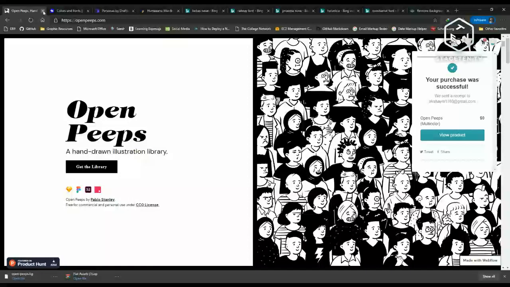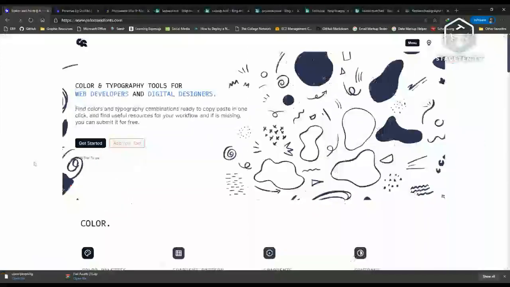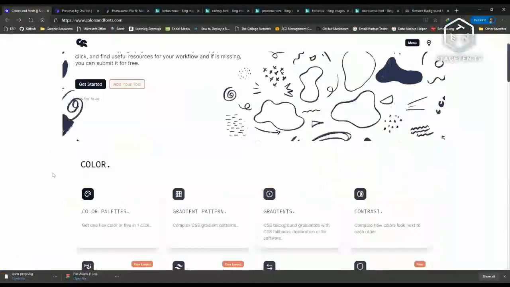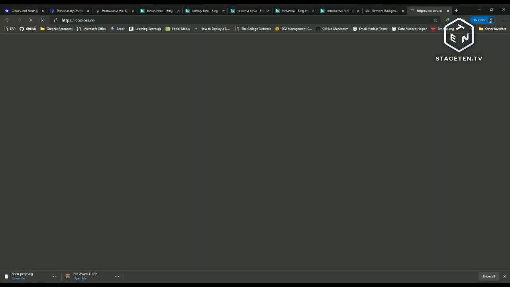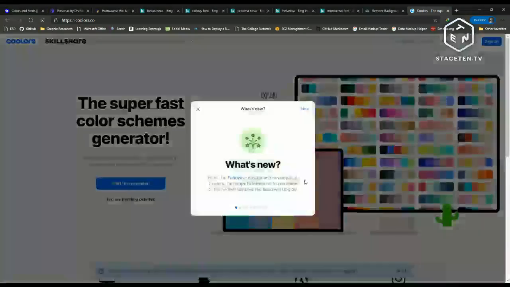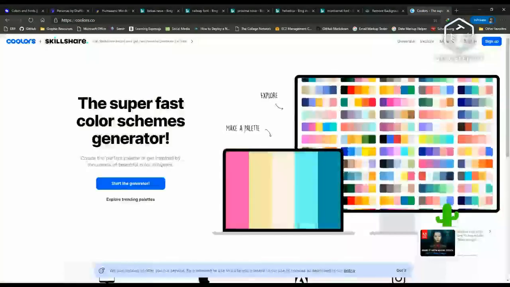Next we have colors and fonts. So this website is a good one, but what they have is like they have limited resources. Like the one which we already know of, colors.co. I've been talking about this in many of the sessions. So this is basically a generator.